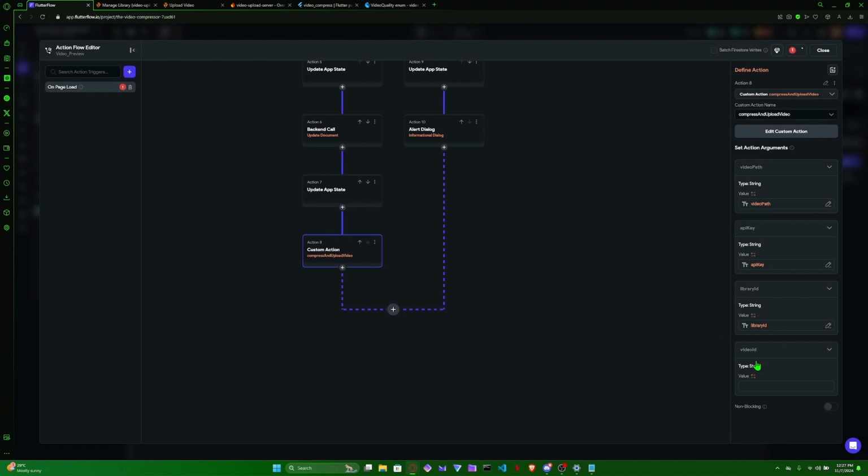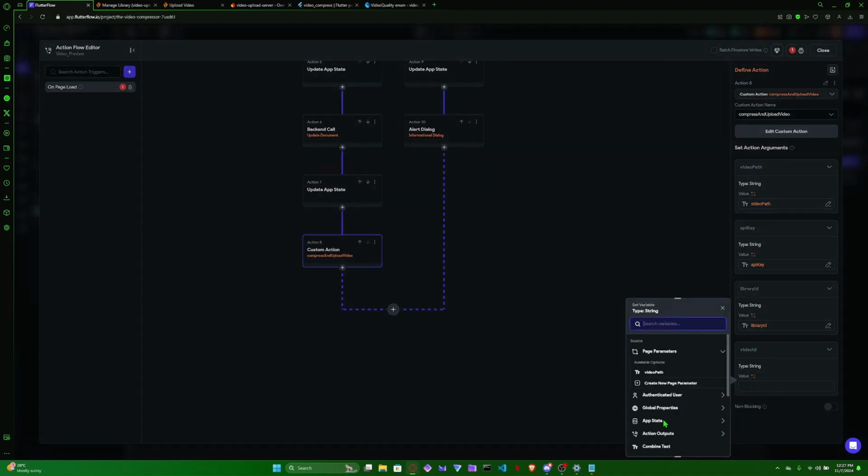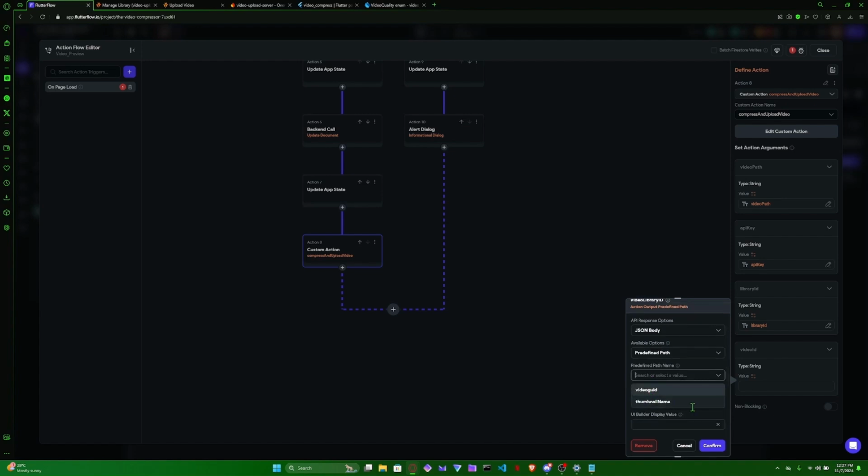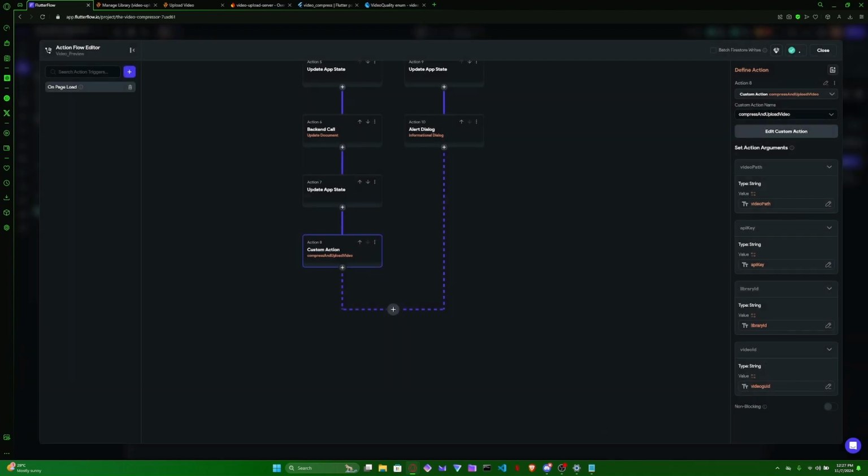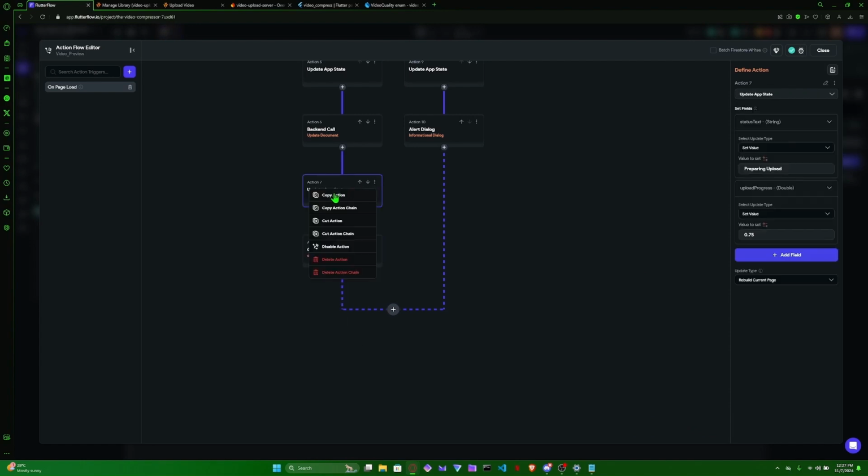And then finally, you have a video ID, which is action outputs, JSON body, predefined path, and this video GUID. And that is it. Now, finally, once this is done, we again want to update our app state. And this time we want to say status text, preparing upload. This time it would be upload complete.